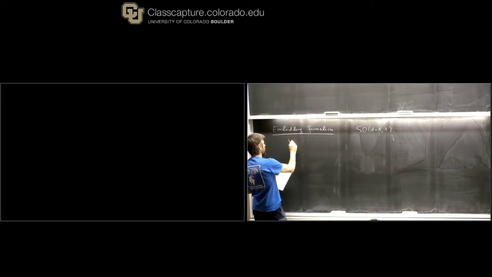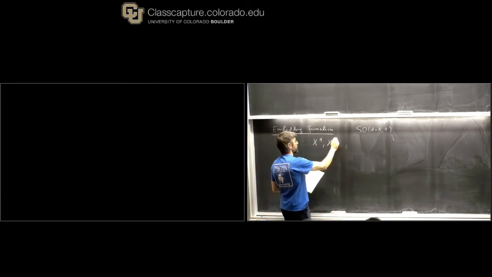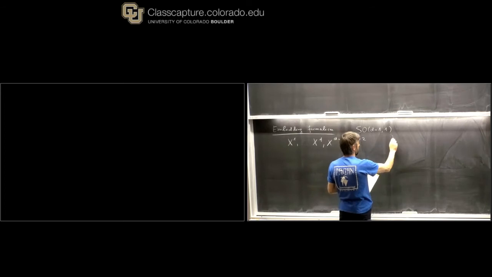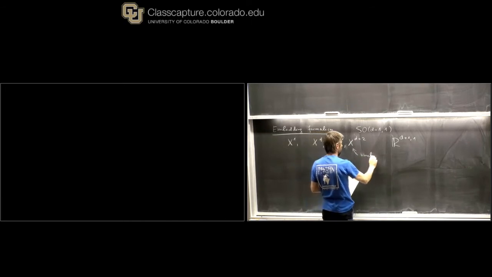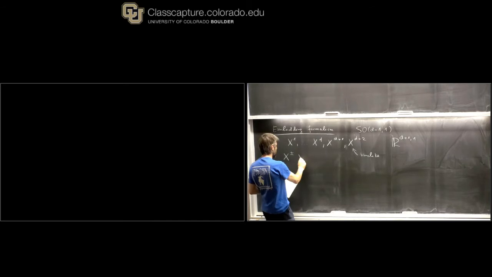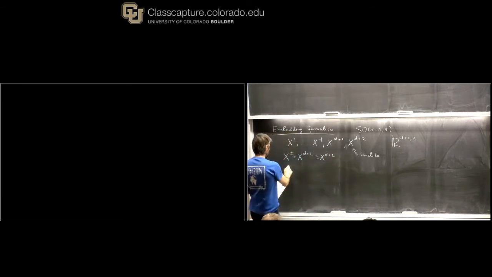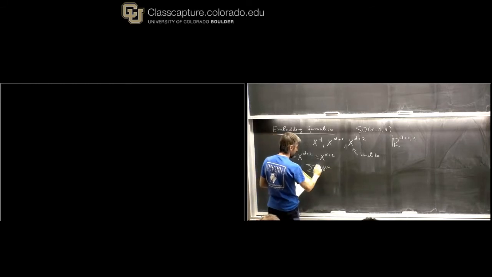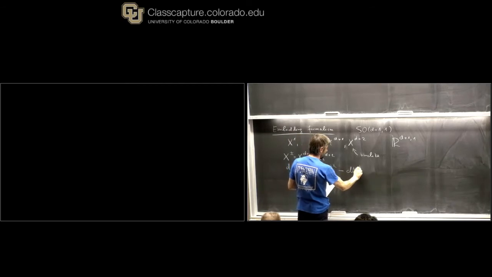And so explicitly, what we are going to do is introduce coordinates x1 through xd, and two more coordinates, x(d+1), x(d+2). So these are going to be our coordinates in R^(d+1,1). And this is the time-like direction. I will also introduce the light cone coordinates x plus minus, which are equal to x(d+2) plus or minus x(d+1). And the metric is the sum of dx_mu squared from 1 to d, minus dx plus dx minus.